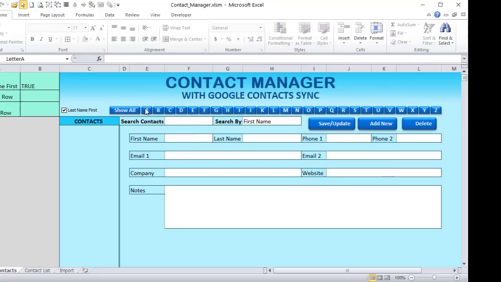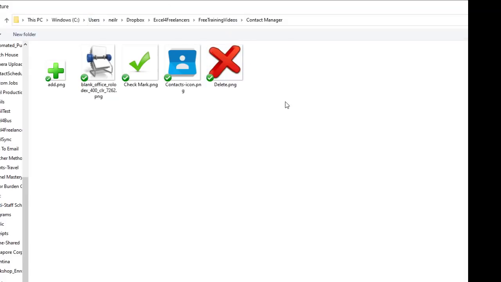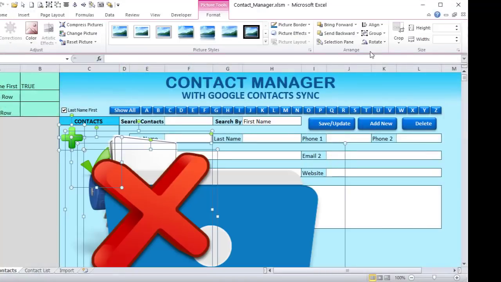So now the idea is when I click on one of these, I want the A to show up in the search context right here. And then I want to search contacts here that have A. Now we're ready to add in our icon. So I'm going to insert some pictures here, and I've got some pictures saved up right here. So let's just insert all of them. Insert, and then I'll adjust the size because they're all going to be different.